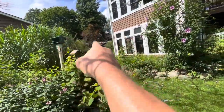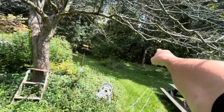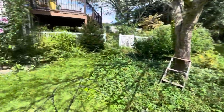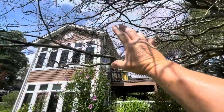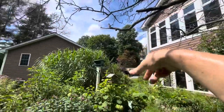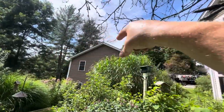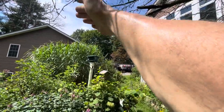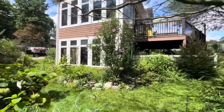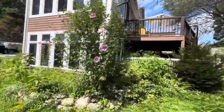I got 200 feet of hose pulled. I pulled right down through the alley here, all the way to the woods, turned around, made my loops. I'm gonna work my way in here. I'm washing this fencing, decking, this side of the house, work my way back down through the garden here, wash the back of the barn, this side, then get into that area, wash the fronts. And then we're doing the roof on that garage. So, a little intricate, but easy if you lay it out right.